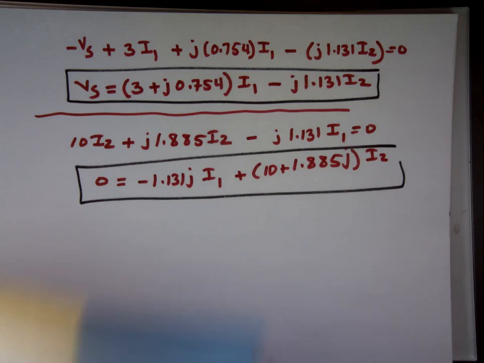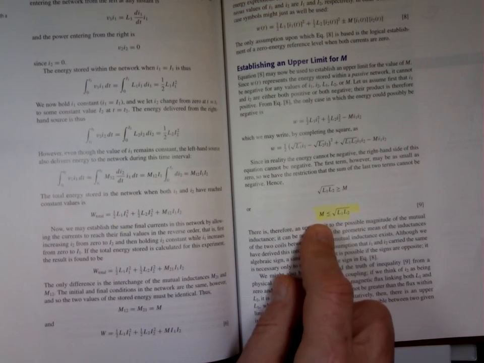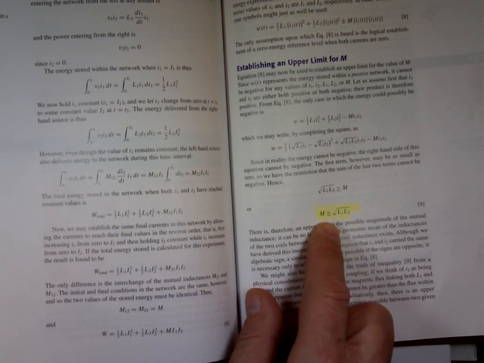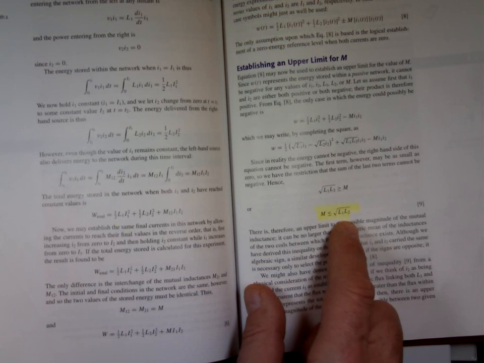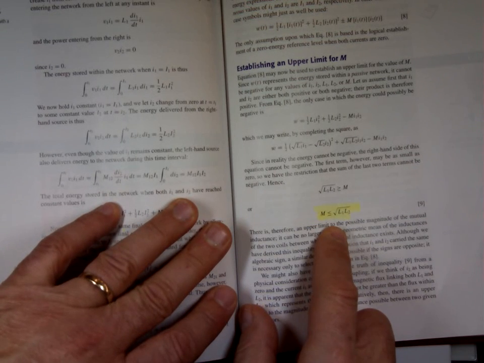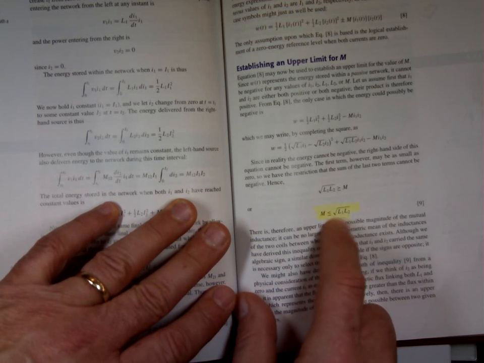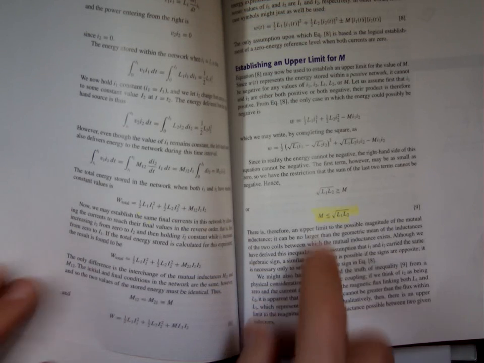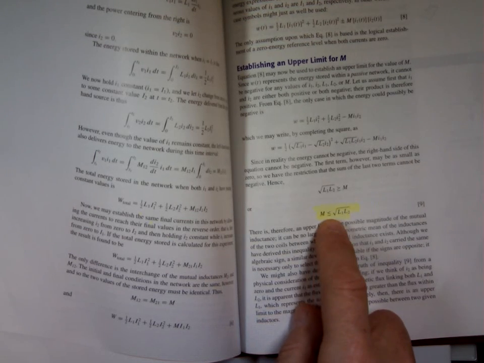Notice we said the value of the mutual inductance is always less than or equal to the square root of L1 times L2. So when the two inductors are right on top of each other, where you get all the waves going through it, then it will be equal to the square root of L1 times L2. But as you start to move away from them, not all the fields go through them, so you're getting a portion of that. The value will get weaker and weaker, and soon enough, as you go far away, the value will go to 0. They're too far from each other.